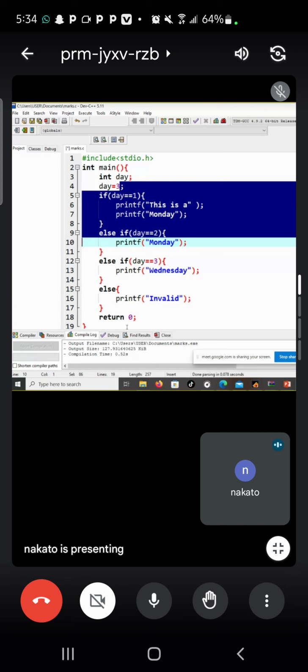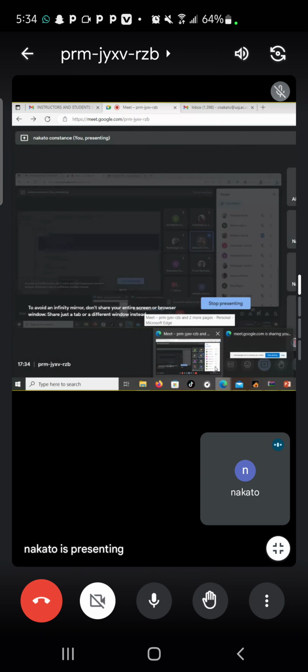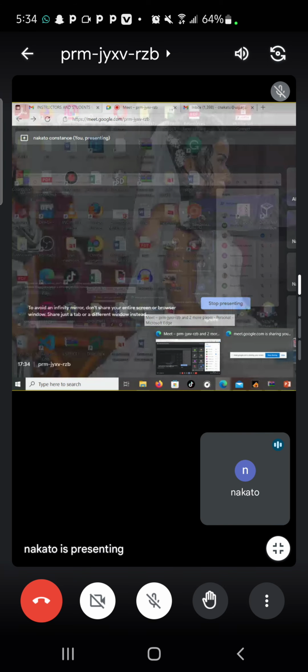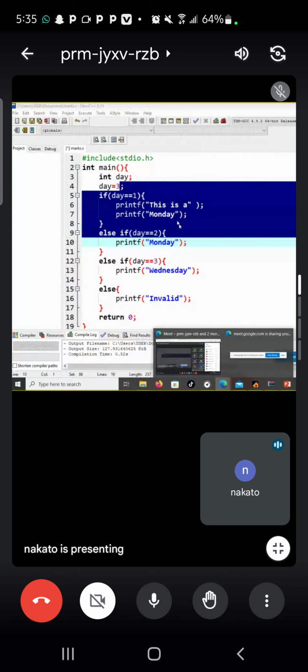Yes, madam, because I've been trying here, but I've realized that the last else doesn't take an if. Else doesn't have an if. The last one in this block has to be an else. It's the last one.